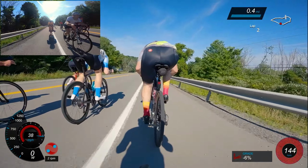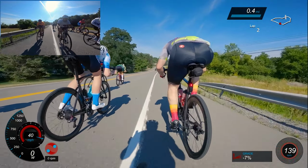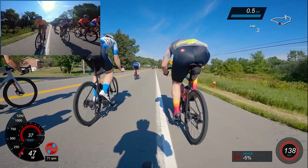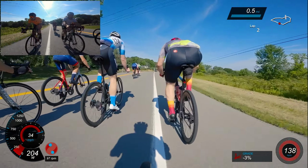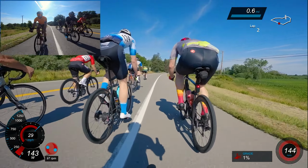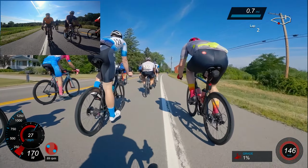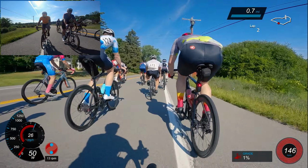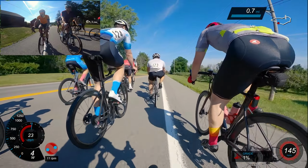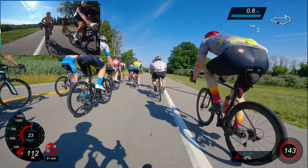The race here is picking up on the second lap after the climb. If you don't know this course, there is a climb on the, if you look at the map in the top right corner, it is the farthest right side of the map there. It's about a 2-minute climb, and the first two laps things pretty much stayed together. There weren't really attacks. I mean, there were a couple people that would push the climb. The first climb was actually, we ran it neutral. It seemed like really the first lap we really rode neutral. It was really easy. I think I averaged like 145 or 160 watts or something like that the first lap.